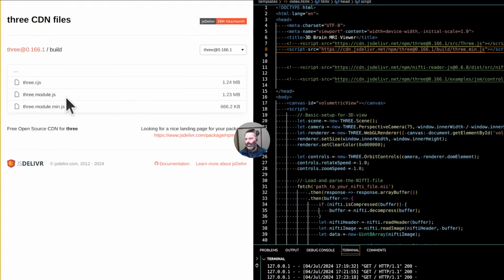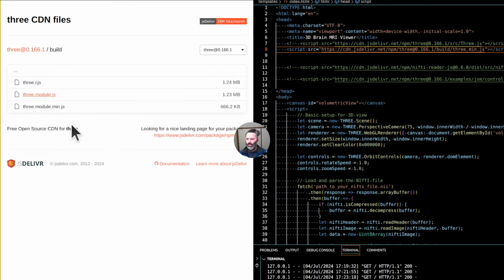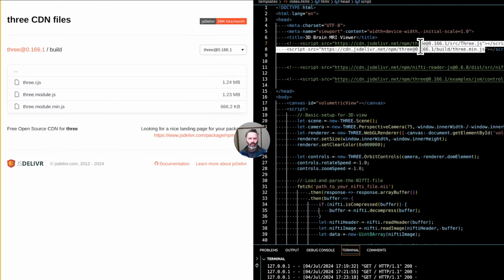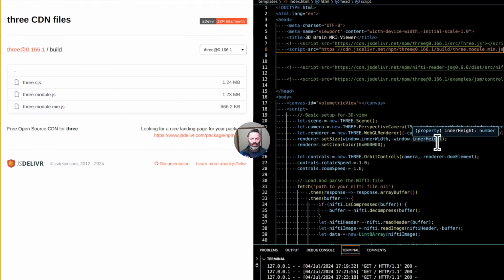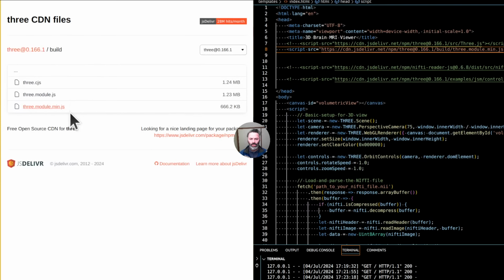Build. Yeah, why am I using that? If you want to use the min, it will be this one. We want to use the module.